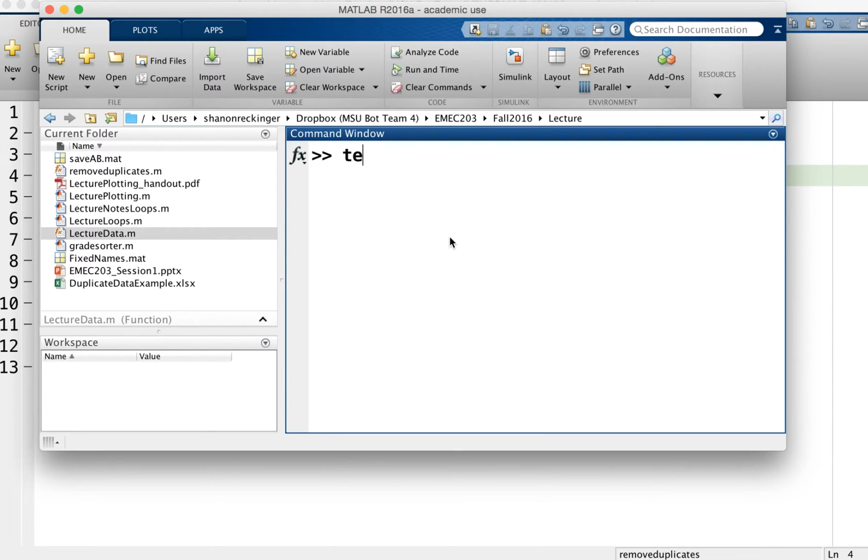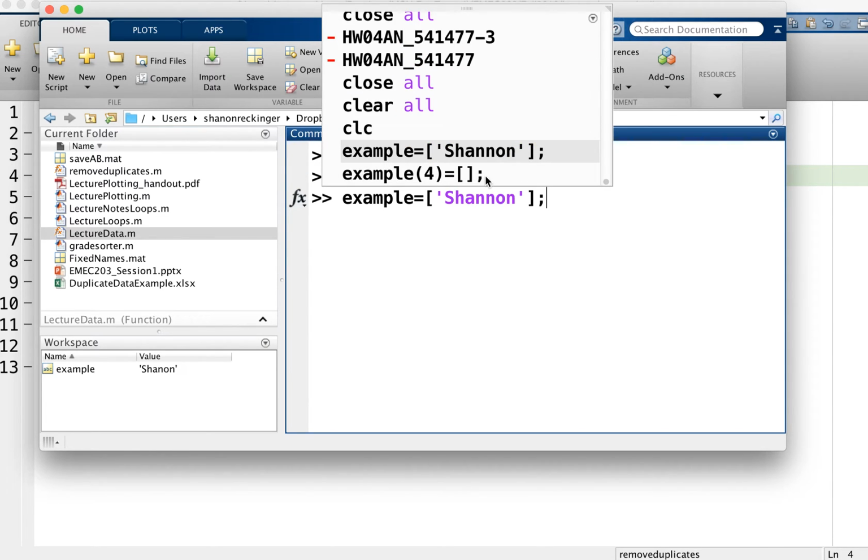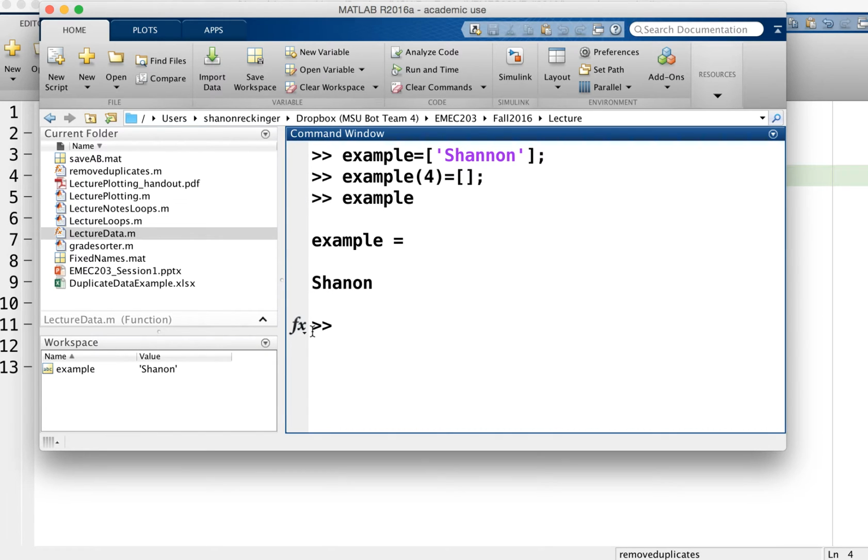So I'm going to create an example text string, my name, with 2 n's, which it does not have. It only has 1 n. And if you want to remove one of the n's in that array, all you do is you access the n that you want to remove. So 1, 2, 3, the fourth letter, which is the first n, you're going to access it from that array. And if you set it equal to an empty array, it will erase it. And now if I just print the array or look at it right here, now it doesn't have that value in it. And it works the same with numeric arrays.